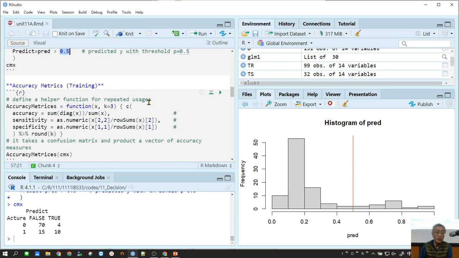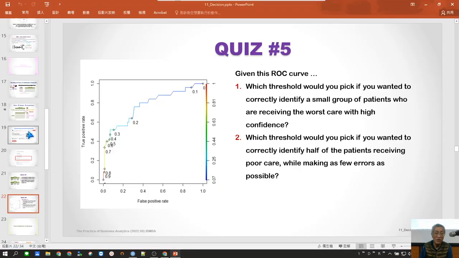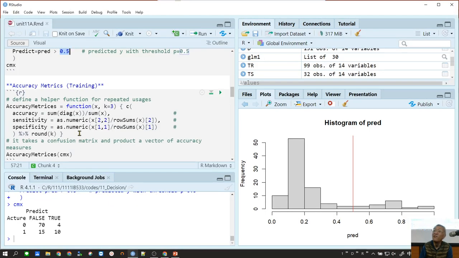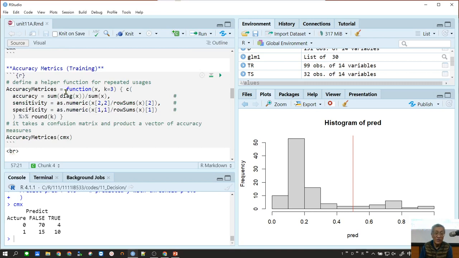Now you have the confusion matrix. You want to calculate the value of this thing, right? So I basically just put this mathematical formula in R. I define a function called accuracy matrix, and the input is actually the confusion matrix.